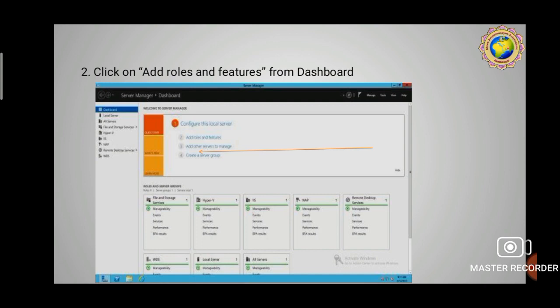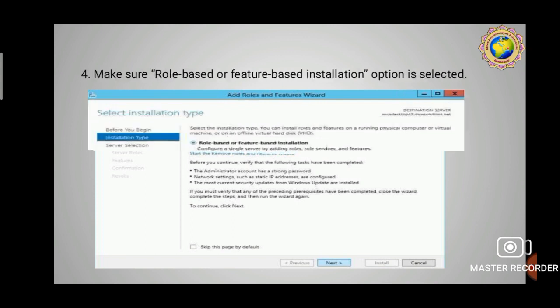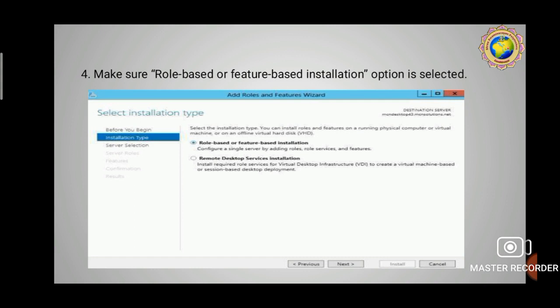Next, click Next on the Add Roles and Features Wizard welcome page. Step number 3 says: on Before You Begin, select the Add Roles and Features Wizard from the welcome page and then click the Next button. Next, make sure the role-based or feature-based installation option is selected.